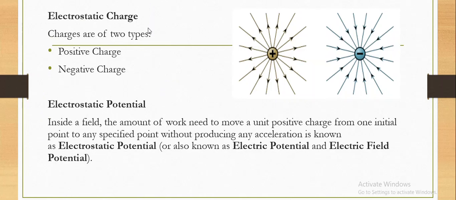Electrostatic charge. So what is the cause of electrostatic charge? Static electricity is an imbalance of electric charges within or on the surface of a material. The charge remains until it is able to move away by means of an electric current or electrical discharge. Static electricity is named in contrast with current electricity, which flows through wires or other conductors and transmits energy.